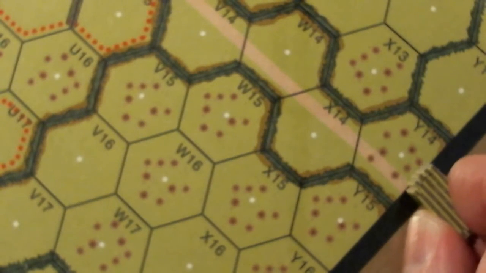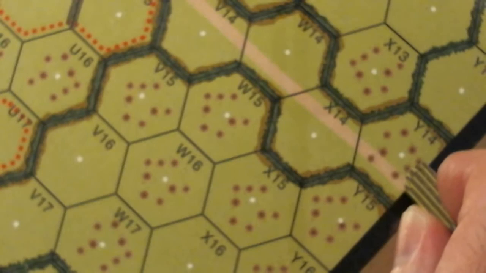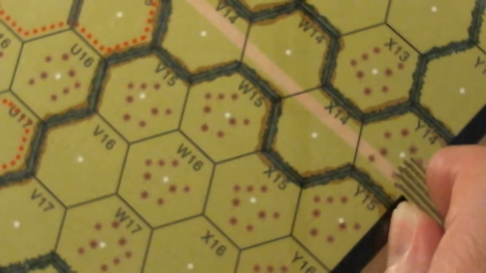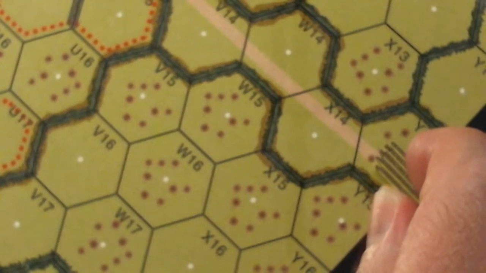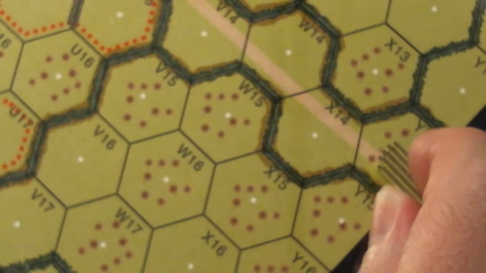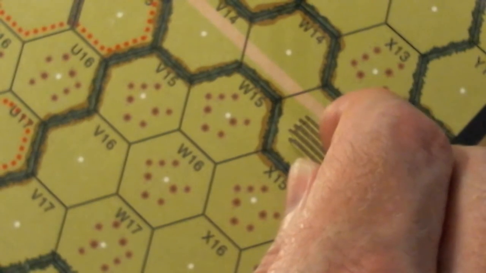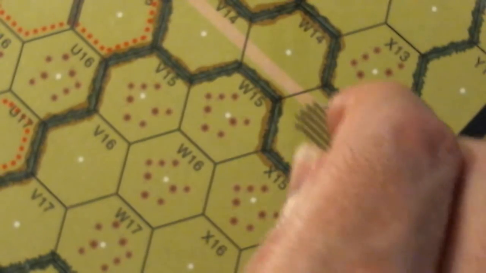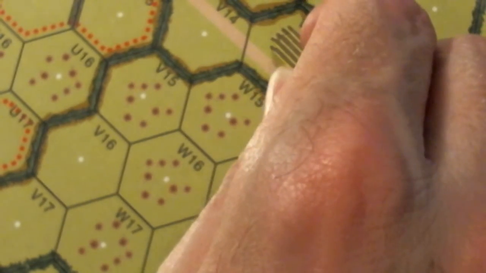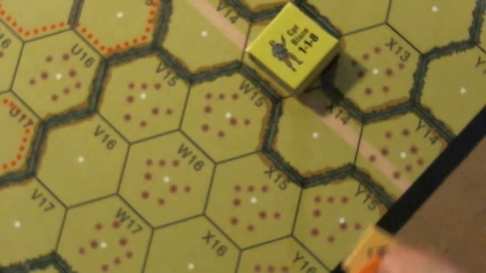Oh, I should say, declaring running movement. So running movement with a leader. Okay, so 2 to enter the shell hole hex, 3 movement points total now to enter this clear hex, and then 4 to enter this clear hex. Now I'm just going to pause here for a moment because I want to look at some observation questions.